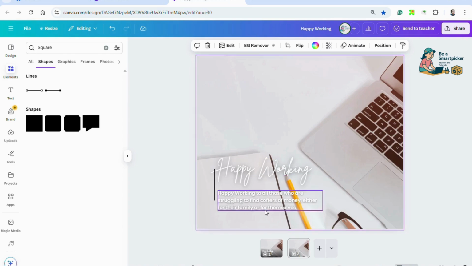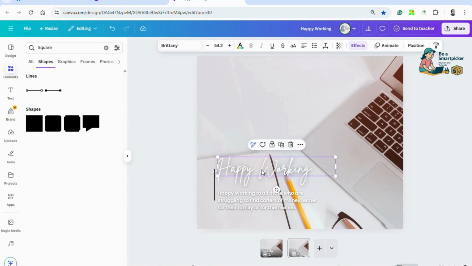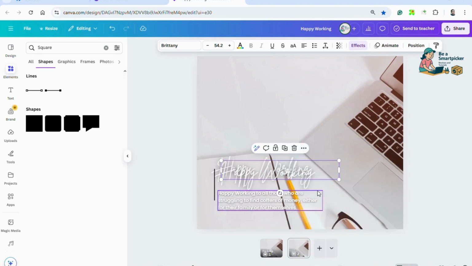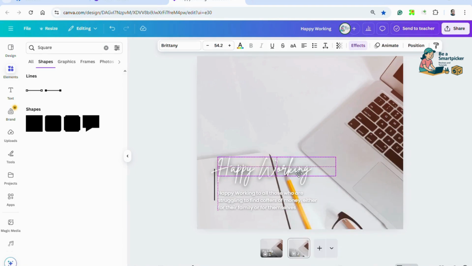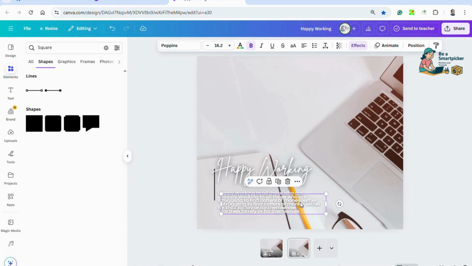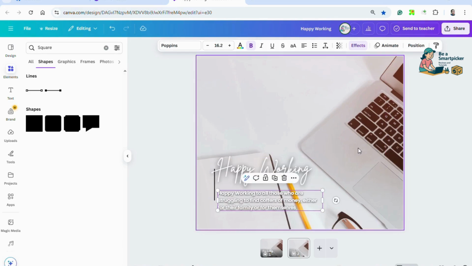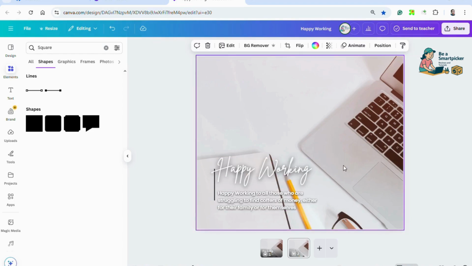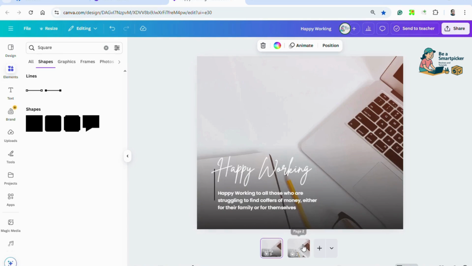Or another thing, okay, this is just connected to this effect, you can just duplicate the page or the text, duplicate, and then just adjust it to the same position as the first one. And also this one, click this one and then click on duplicate there, and then just adjust the font or the letters to the same position as the first one. There you go, it's now clearer than the other. Okay, so the finished product is this one, or you can also do this one.